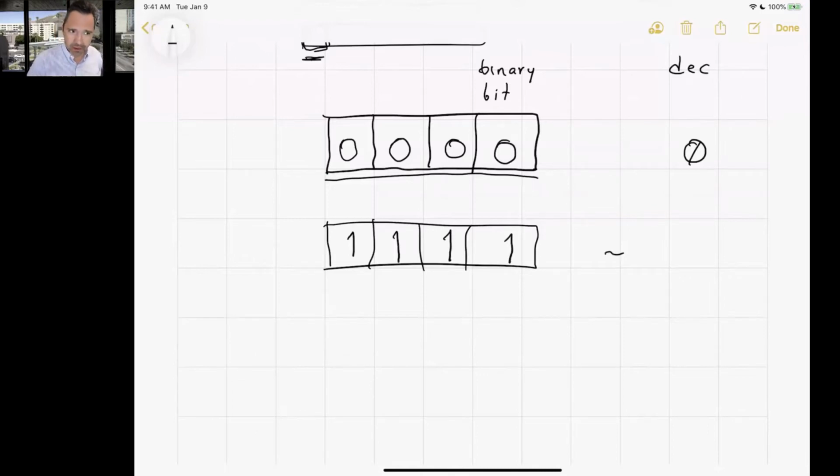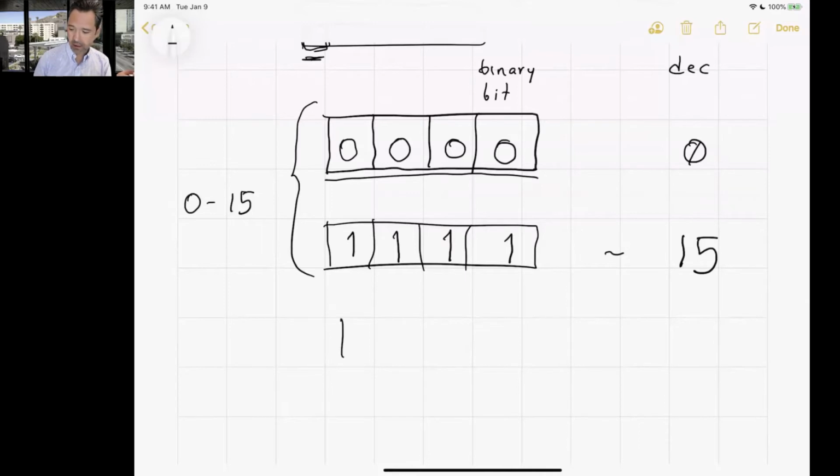But then the question is, okay, all in ones, and that number, binary, what is the equivalent in decimal? 15, right? Now, this happens if I use the 4 bits only for positive values, because here what I have is 0 to 15. I can store any number 0 to 15 just using 4 spaces.